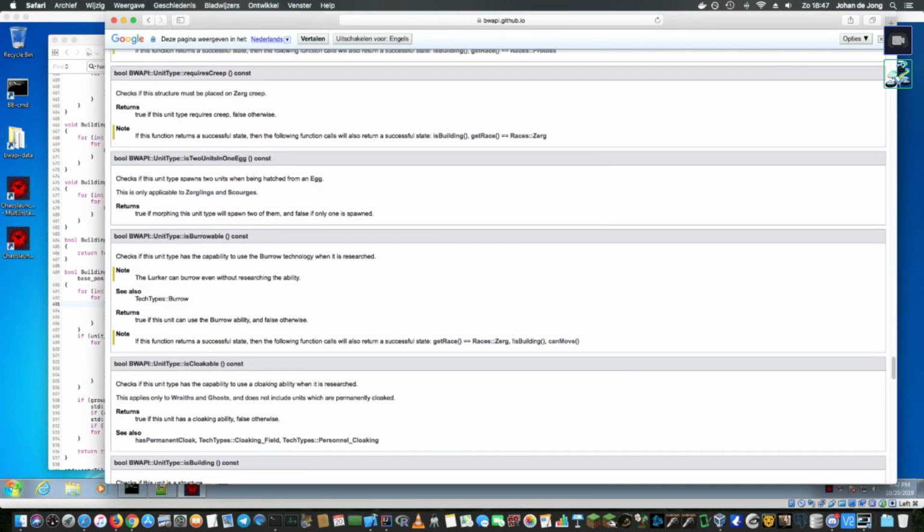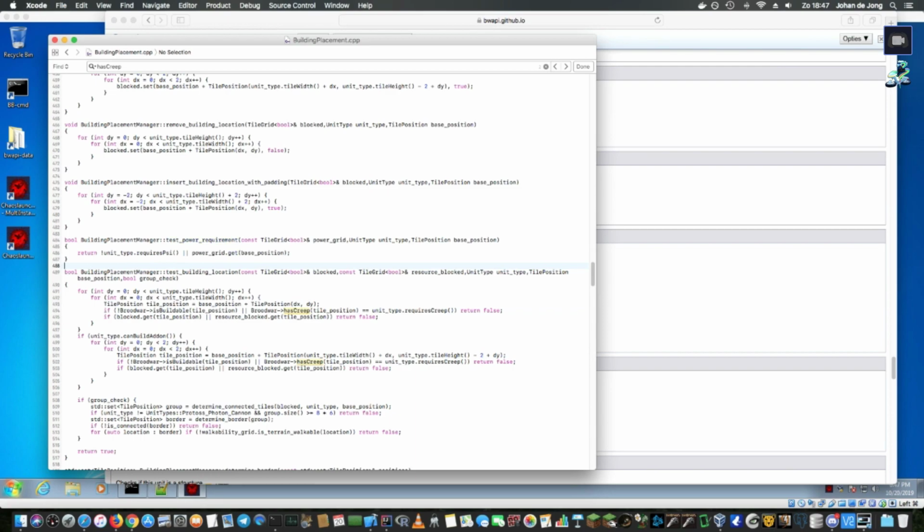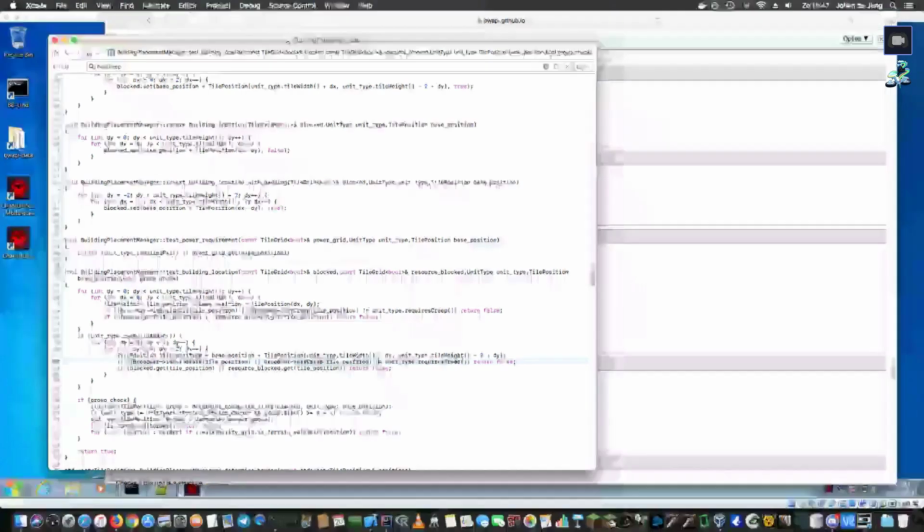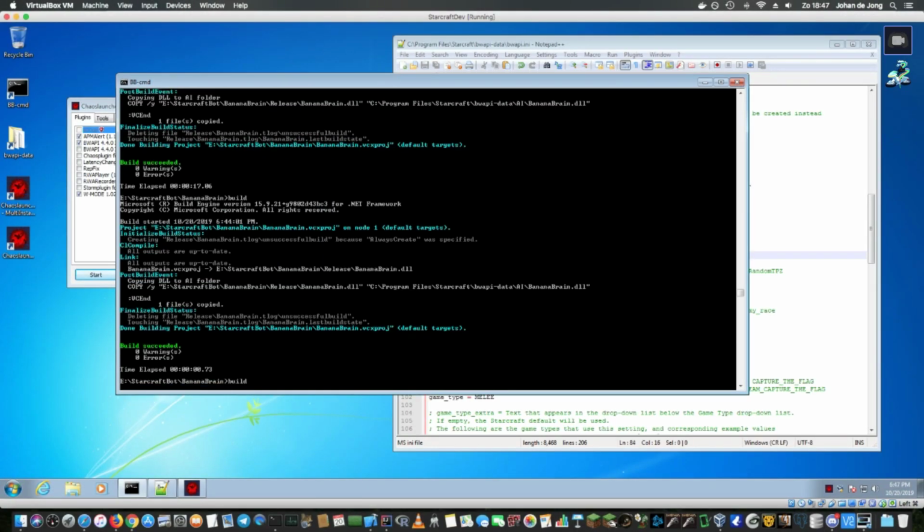Yeah. Okay. Thanks. I thought it would be something more complicated. So if it requires creep, it also wants to see creep. And if the unit does not require creep, this one should. But we have the wrong logic now, because we need to know if we should not do it. Yeah, I expect it will now try to build the spawning pool.